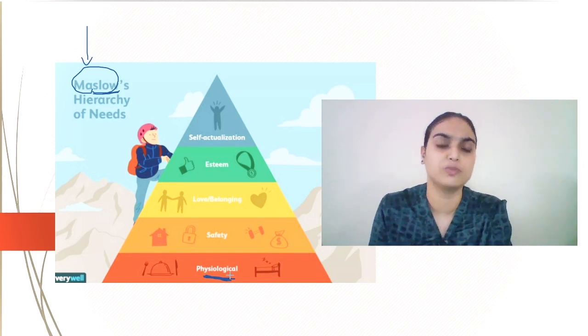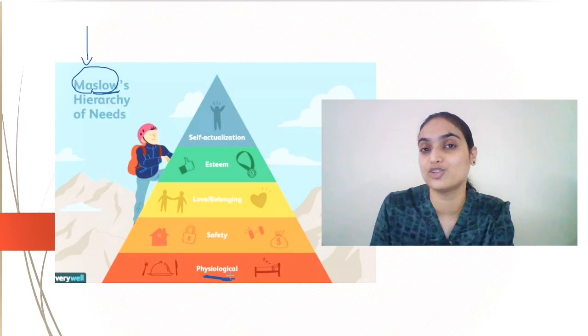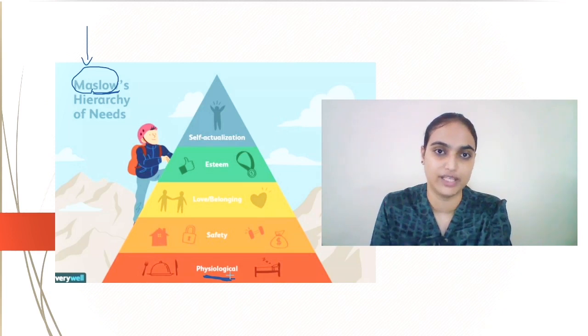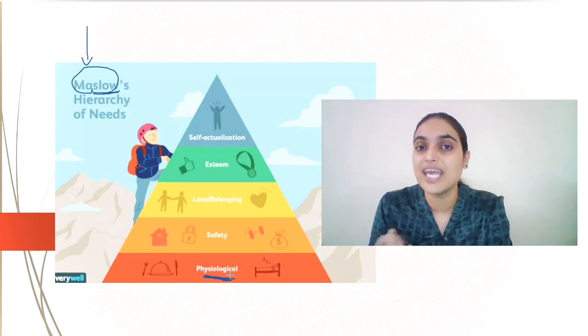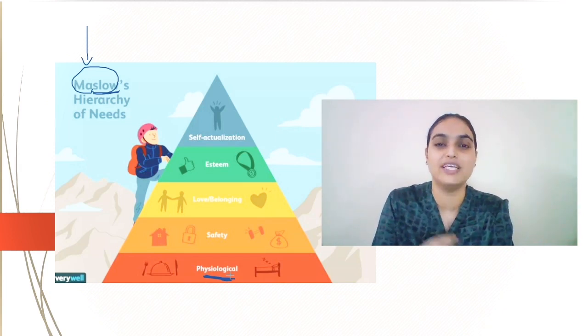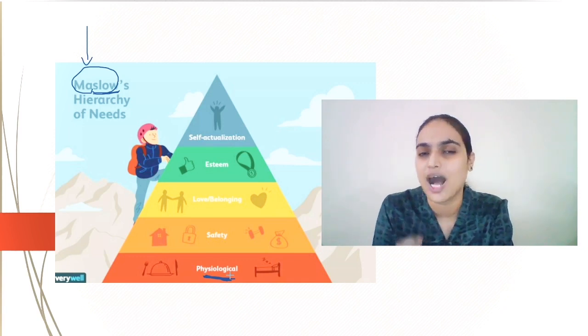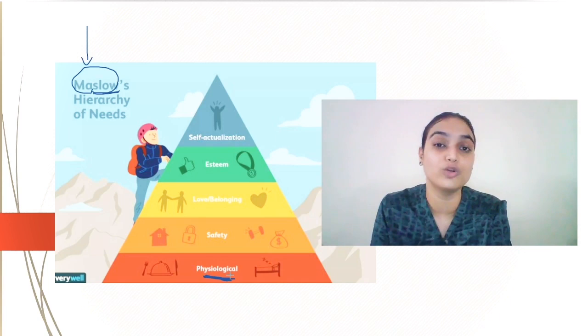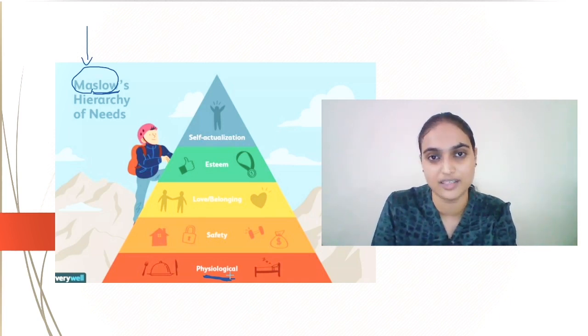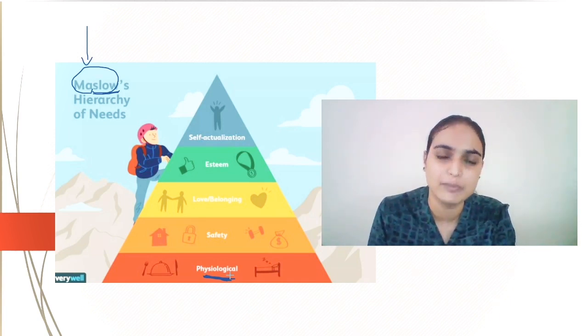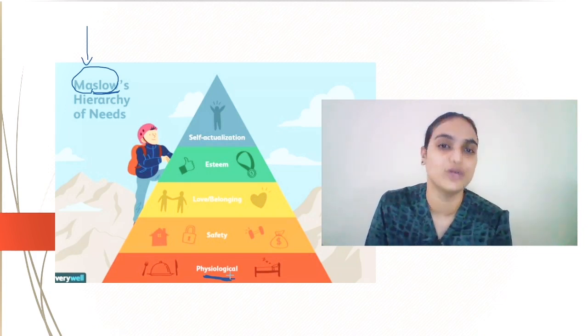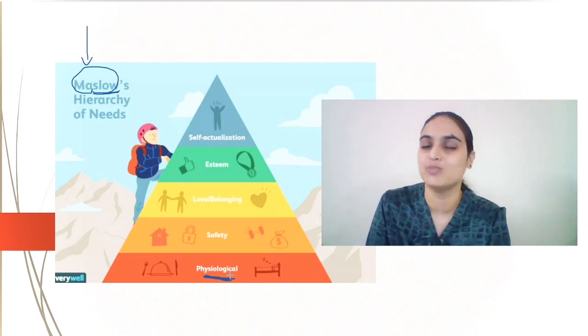Think of all those poor people out there, poor sections of the society who are not even having the money to buy two-time meal per day for their family. So being able to buy food for their family, clothes for their family, a house to stay, a shelter for them is the thing which is going to motivate them to work really hard. So there are some daily laborers who are working to get two-time meal for their family. So that is something that's motivating them.